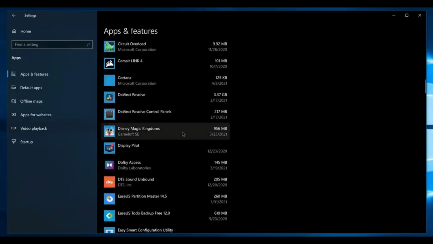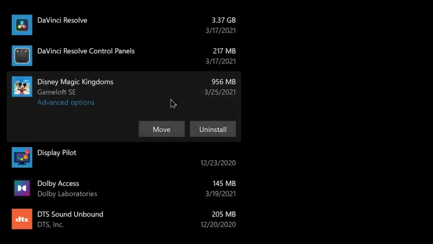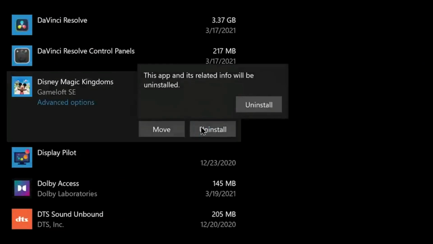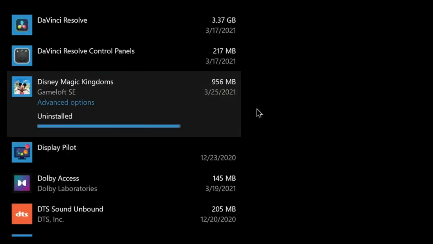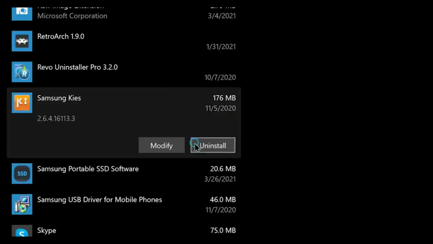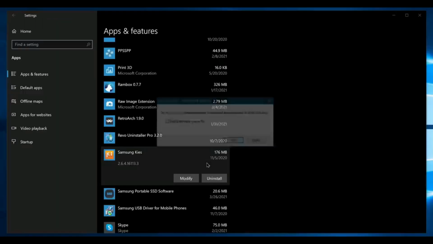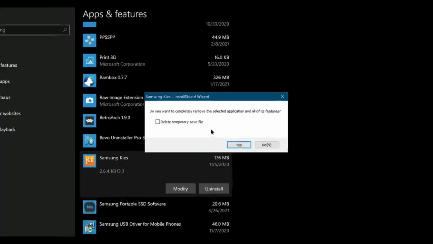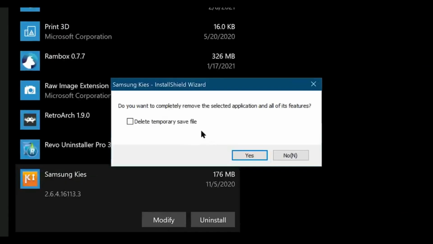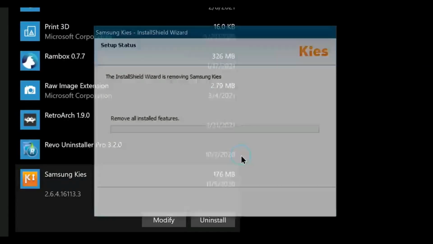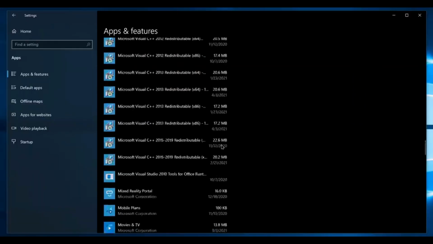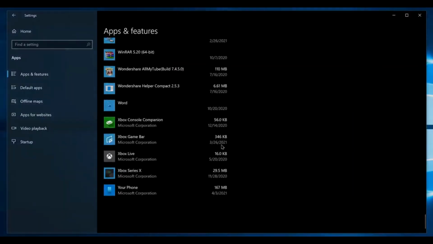Uninstalling an app is pretty simple. Just click on the particular one, now click Uninstall, now you'll see a warning pop up, click Uninstall again, and you're done. If it's a program, after you click the Uninstall button twice, you'll be greeted with the particular program's uninstall wizard. In that case, follow the on-screen instructions and uninstall it. Now you can go ahead and uninstall the rest of those programs which you have found.